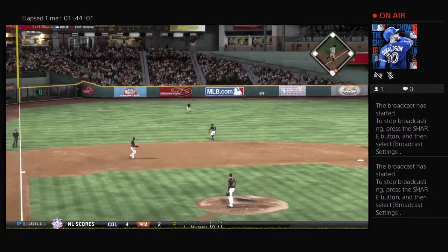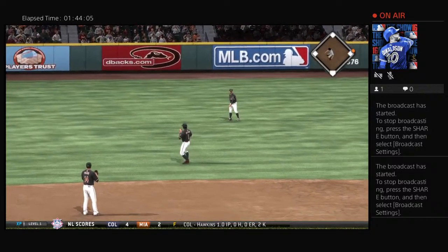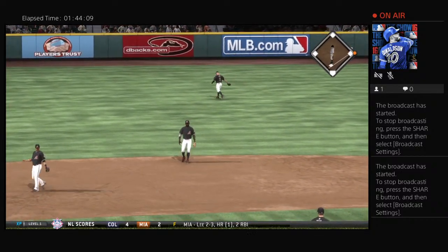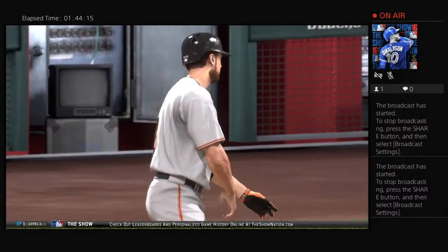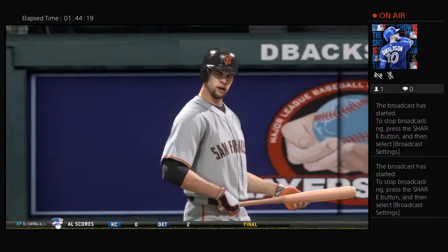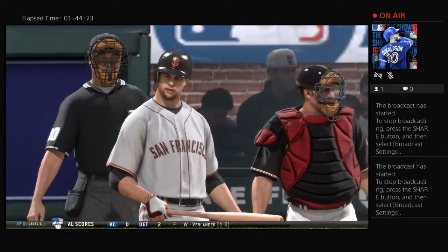Now a bouncing ball here toward the hole. Gregorius is over, but it's out of reach. It's a base hit. When you're down by 2 in the ninth, there's that old expression about needing a bloop and a blast. Well, that was hardly a bloop. That ball was stung pretty good. But it is going to get the tying run to the plate. There's new life in that dugout.